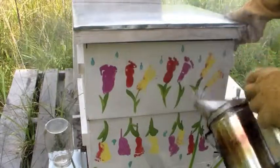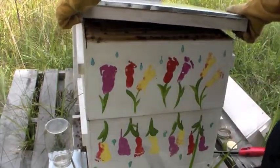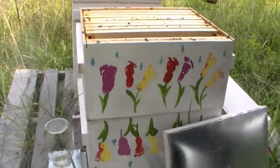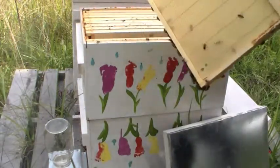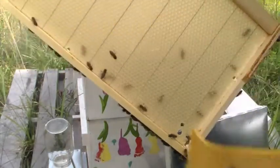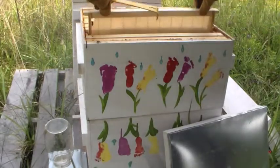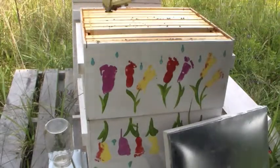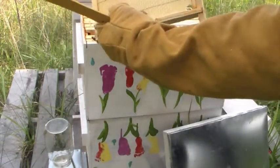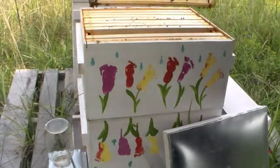Give them a little smoke, send the bees down, and open her up and take a look. Well, it looks like for now no drawn comb. They're starting to draw a little bit right there, so it looks like they're moving up. It's been a little while since I've opened this up. Okay, so there again you can see they're starting to draw this comb out, so it looks like they're just starting to move into that second hive body.